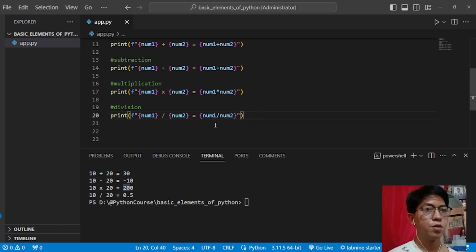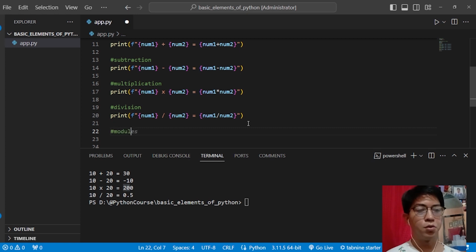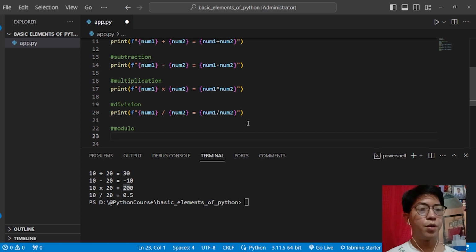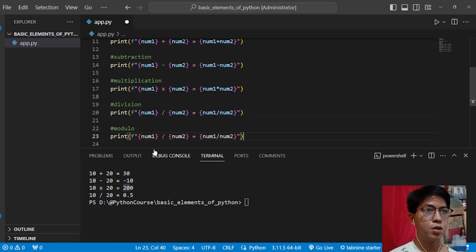So you can also get the remainder by using a modulo. What is a modulo? With modulo we can actually get the remainder of a division. The modulo sign is the percent sign.